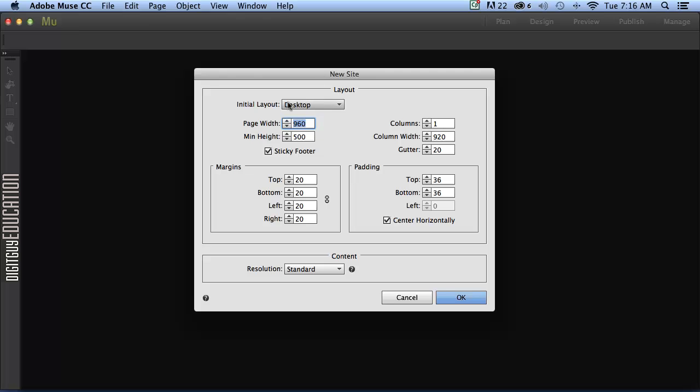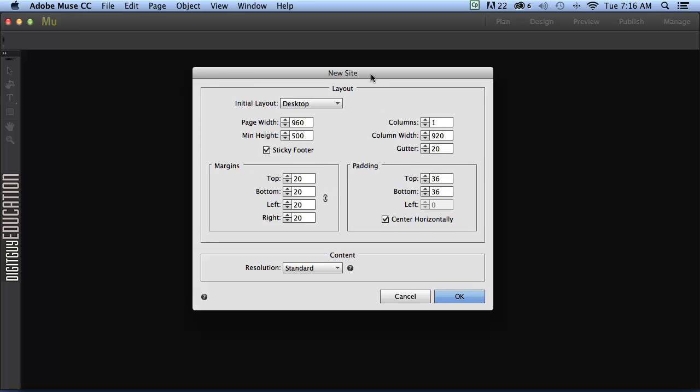Now the first thing it's going to ask you, do you want to make a desktop site, a tablet site, or a phone site? And we'll be making those as time goes by, but we'll start off with a desktop site. Now there's a couple of words that are floating around in the web design community. One's called responsive design. That's where when you drag the corner of a website and the columns of type change, for example, they get narrower, and you've probably seen that effect. And that's good for when it's being viewed on a mobile phone. Now, as I see this, Adobe Muse takes a different approach. I call it adaptive. I think that's the term they use for it. We can actually do separate layouts for desktop, tablet, and phone, which is a really nice thing. But more of that later.